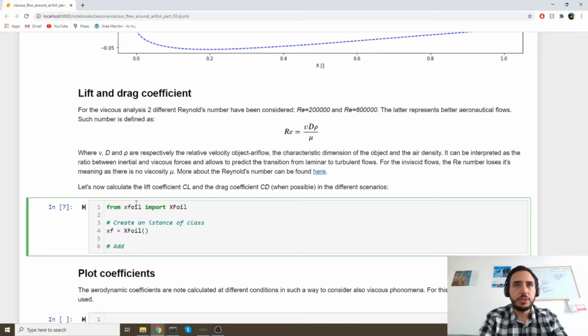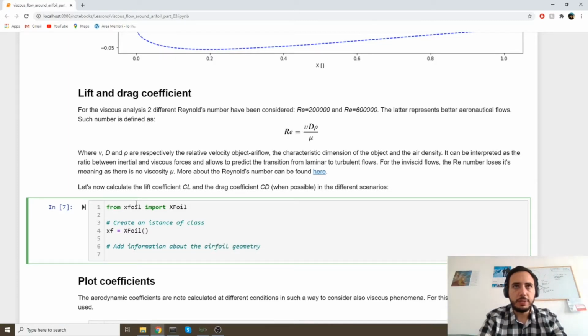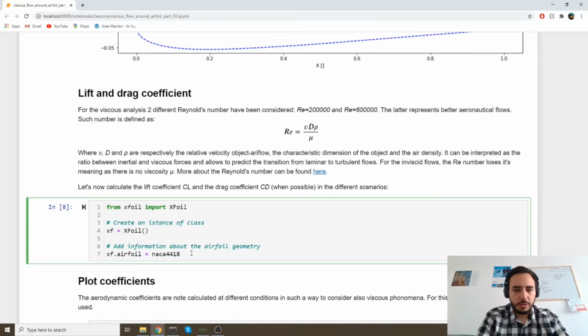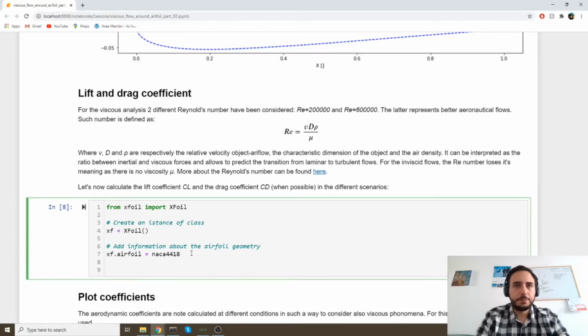So we just need to type: add information about the airfoil geometry, and here we're going to have xf.airfoil equals NACA 4418. Yes, looks like so far no mistakes. Good.